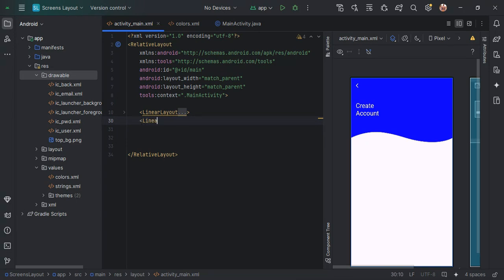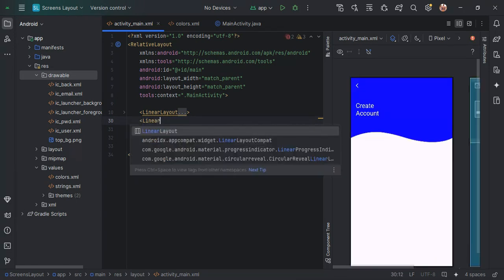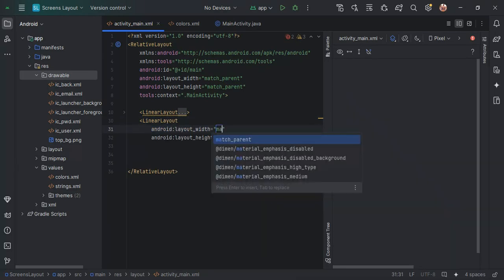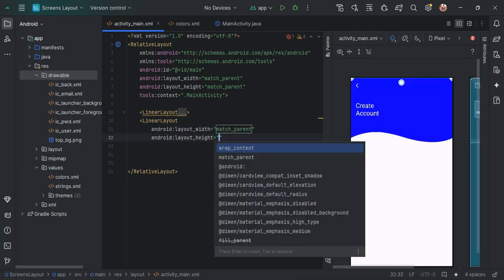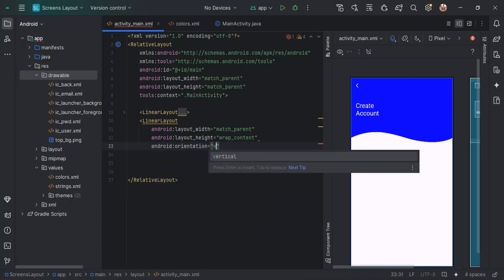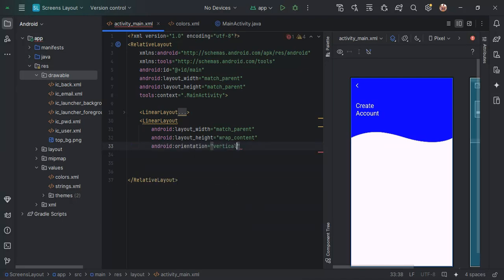I'll create another linear layout. This time around, the container will still be match parent and the height will be wrap content, because I don't want it to be unnecessarily bigger than what I actually need from there. I'm going to set the orientation to vertical as well, because they will follow each other from top to bottom.